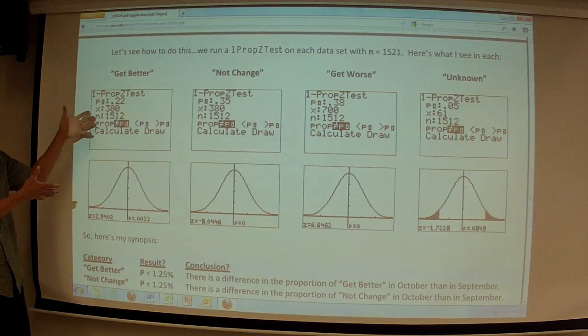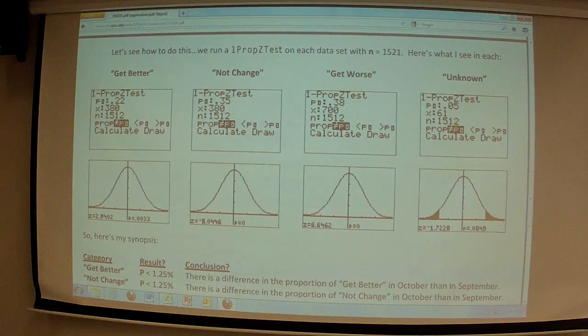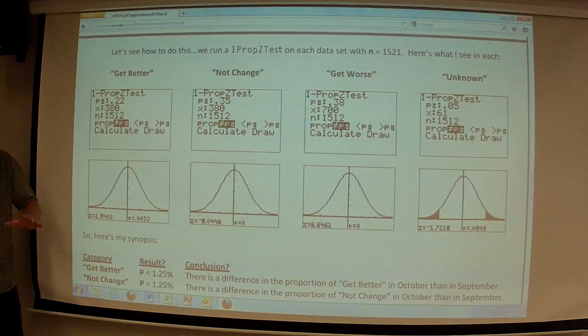Why did I have you do this? To understand, in case you actually have to use it. Textbooks don't cover this. It's not even mentioned in your textbook, but in case you have to use this in your field, this is a way to go in and find the ones that are different, yeah? But don't panic about it. Some of you are still panicking about next week. Don't worry about next week.